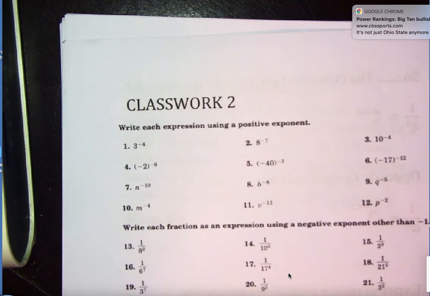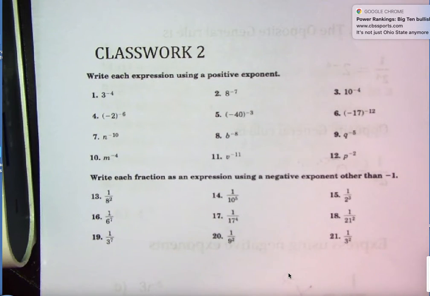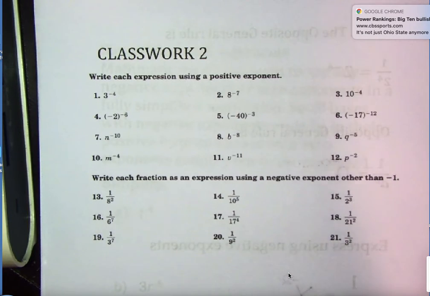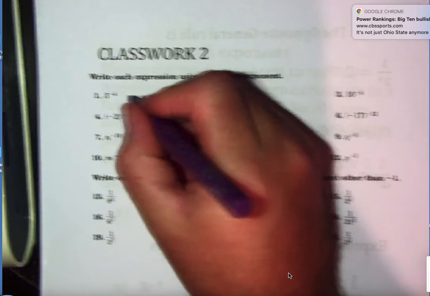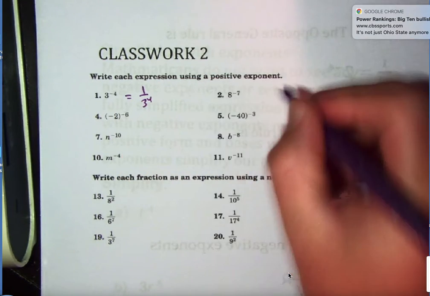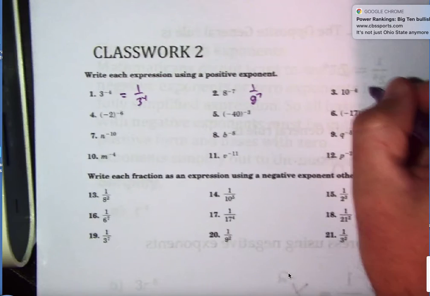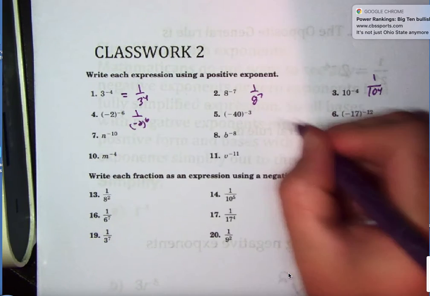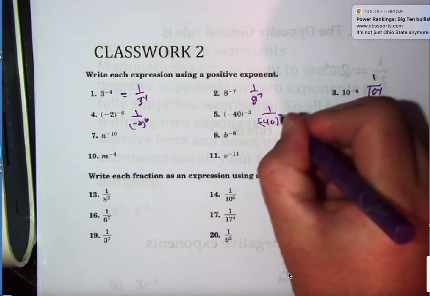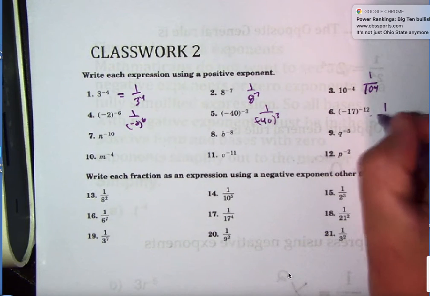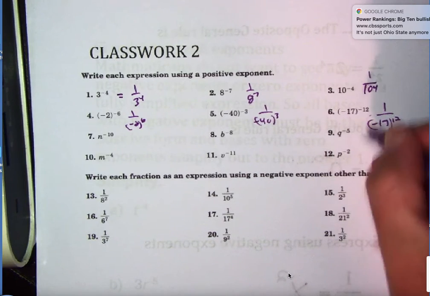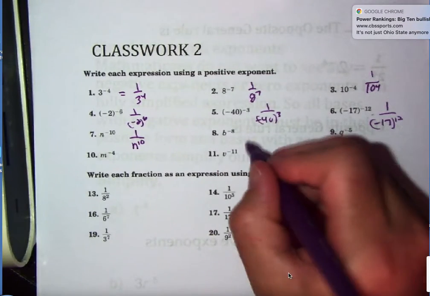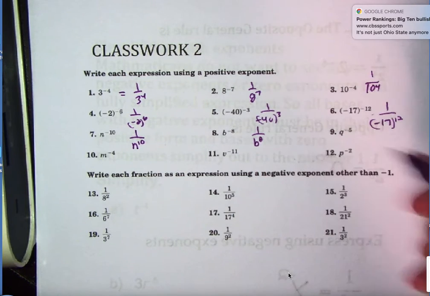Great. And so then I wanted to give you some practice to do this. I think everyone would be pretty good. I'm going to just put the answers down, but if you had questions, you could bring it up in class. Notice that I don't change the base. I only change the exponent to its positive form in the denominator, because that's what it means. That's what we discovered.